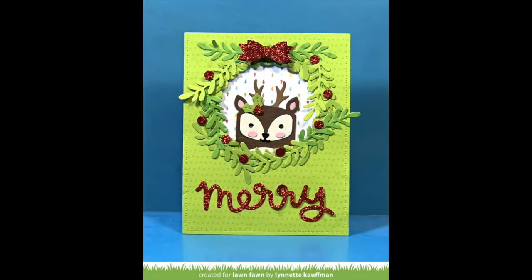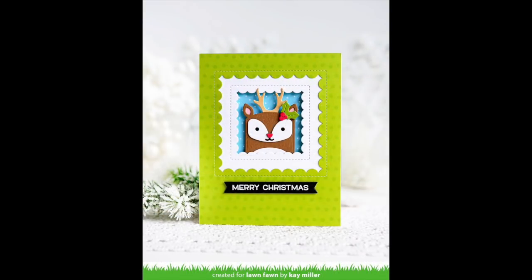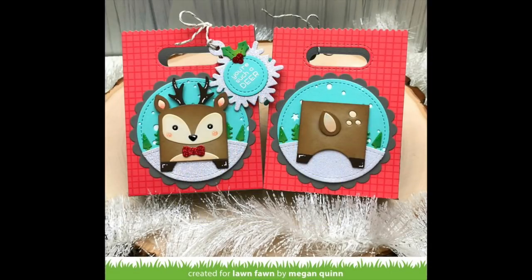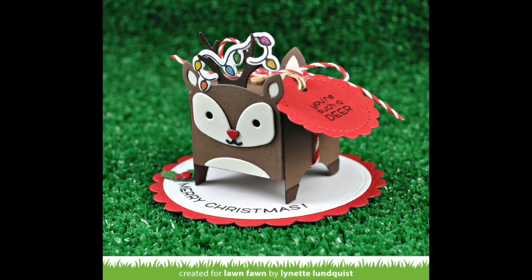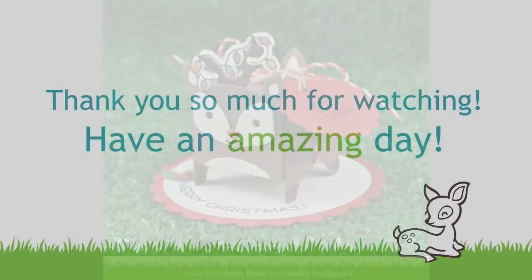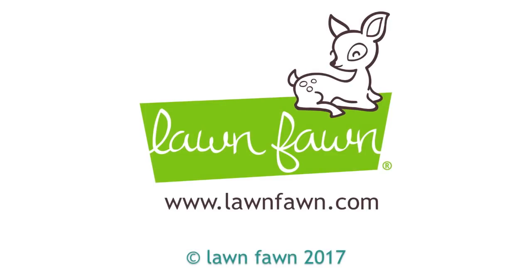Next up we have some amazing projects from the design team. I love how Lynette used her cute little deer in this awesome wreath — it's so adorable. Yanaya's little deer boxes are so cute; I love the bow she added and the little pom-pom red nose for Rudolph. This card by Kay is so gorgeous — I love how she used the reverse stitch scallop squares to highlight that deer. And this is the bag by Megan that inspired us to make ours today — I love how she has the front of the deer and the back of the deer and the two different looks depending on how she added the accessories. Lynette also took her deer and put him on a little scallop circle, giving him this beautiful little ground to stand on. I cannot wait to see what you guys do with this deer add-on die, so make sure to share it with us. Thank you so much for watching and have an absolutely amazing day. Bye!